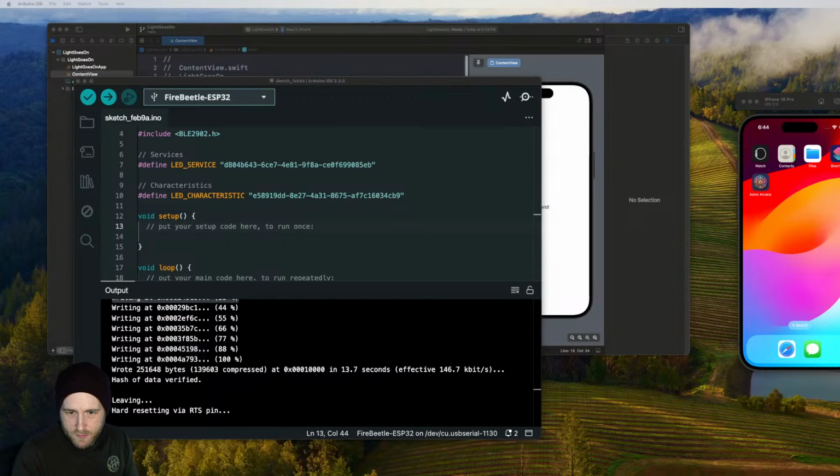So here we've got server and advertisement data. I think I'm going to skip over these for now. It's on a different screen. I'll come back up to them if it turns out that we do need them.